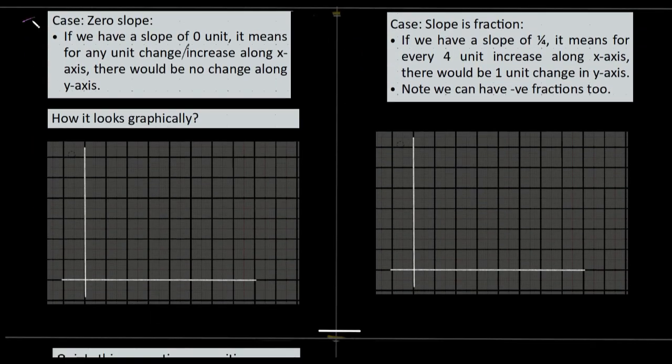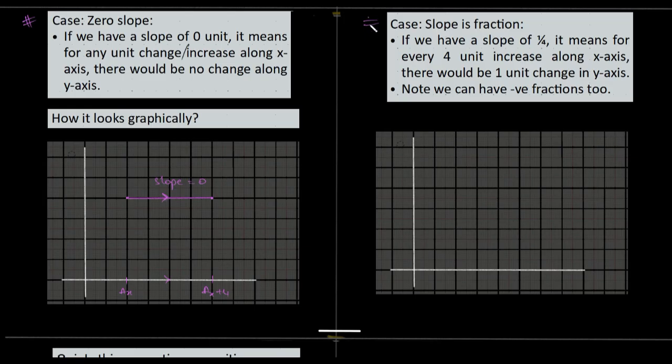Now the third case, zero slope. I won't even read that, I'll just explain it. Say we have a point and that's AX. Say 1, 2, 3, 4, whatever, AX plus 4. If you look at zero slope, the change in y would be 0. That's why it's called zero slope. How much ever you go back and forth, this entire slope is set to be 0 because there won't be any change in the y-axis. It would be parallel to your x-axis. So a slope of 0 means it would be parallel to your x-axis.